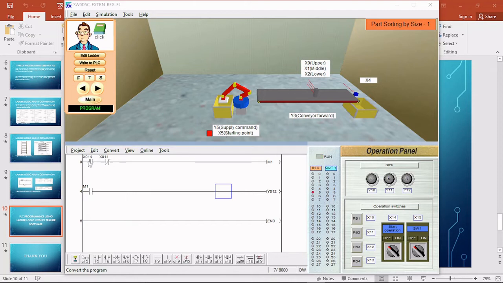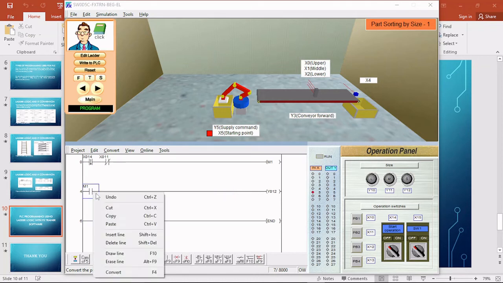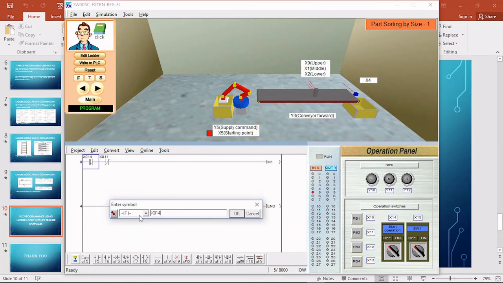So to do that, let's edit this ladder. Let me delete this line, delete this line, and change this to a normally open contact for X10. Then I'll change this one to a normally open contact, sorry, so that it's only when X5 is energized, that means the arm is there, that the output is going to be energized.